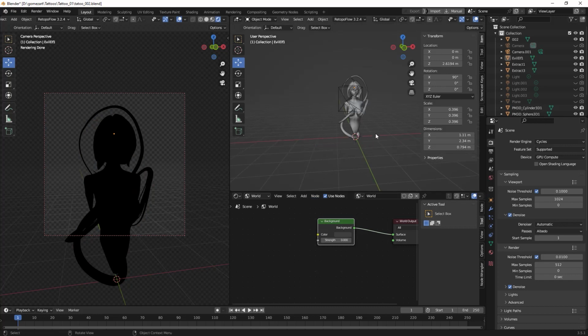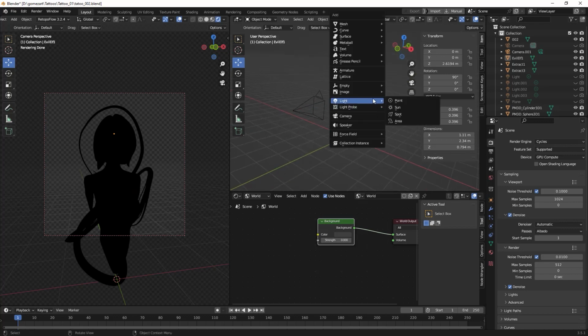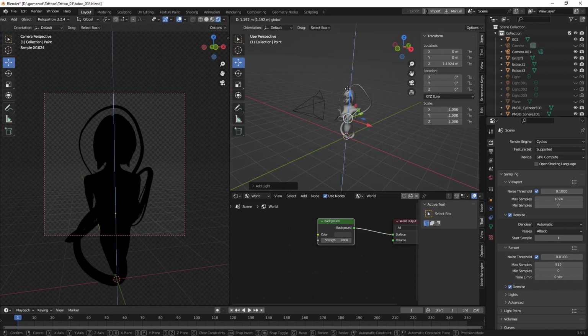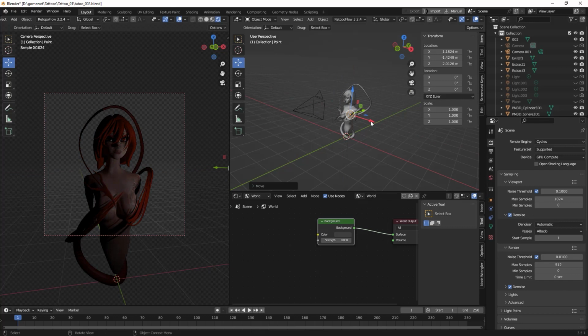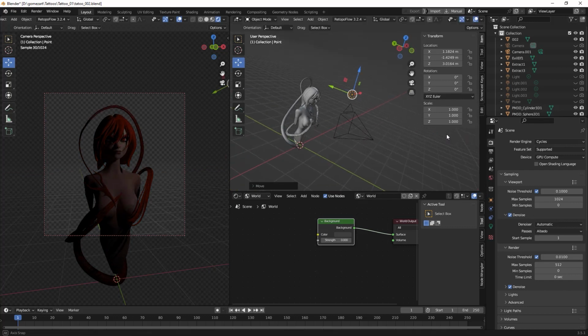Then I'm gonna use kind of like a 3-point light technique: a key light, a fill light, and a backlight. Okay, but then you can just add extra lights to make it more creative and give a more artistic look. Okay, so Shift A, light. I'm gonna go with a point light, and I'm gonna do my point light around this area here, up, right around there. And this is gonna be my key light.